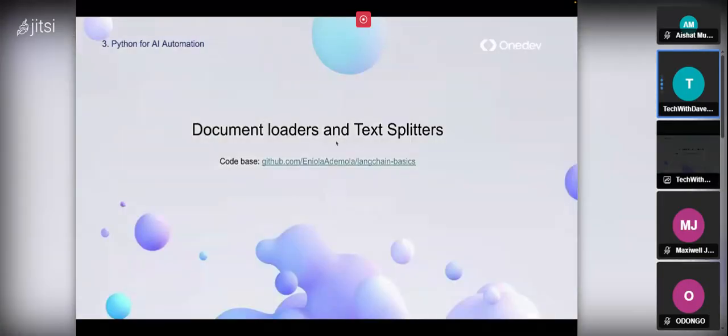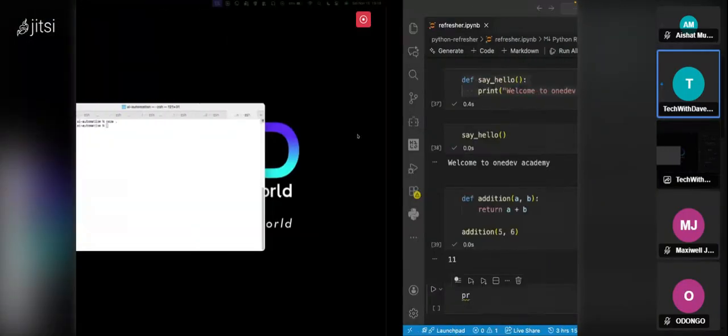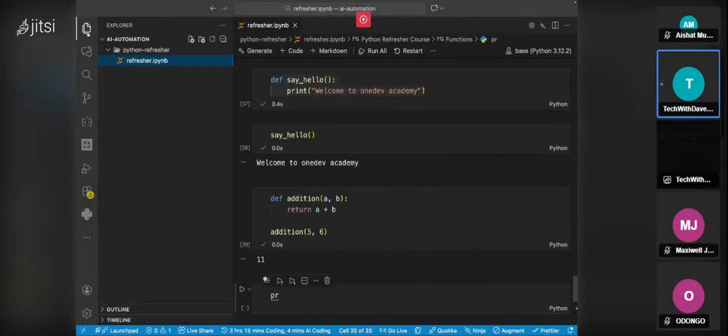Now let's quickly dive into document loaders and text splitters, because we need to understand how to load documents and how to split them one by one. I hope time is going to permit us to do this fully, because we still need to build our chatbots. So let's quickly do that so we don't waste much of our time.